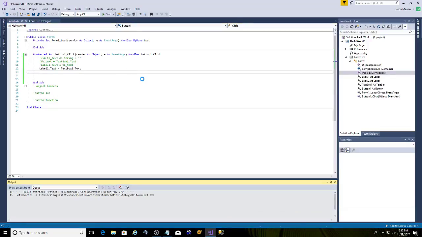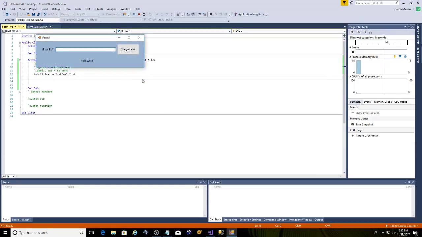So let's go F5 and test this again. Now that we cut 3 lines of code down to 1, which I'm very good at, I'm normally doing Jason's test, and now you see that it's done. If I add stuff to here, it adds it to that label, and it keeps going.